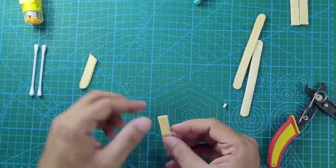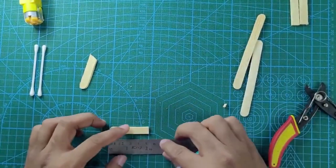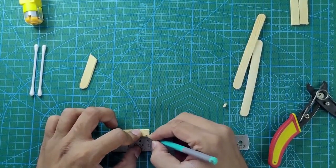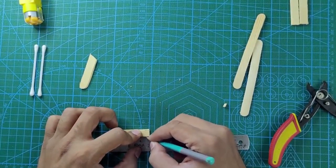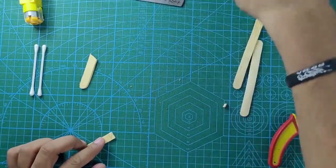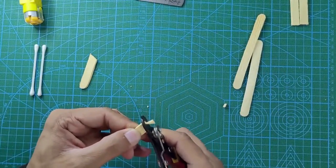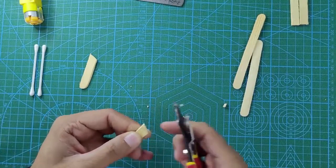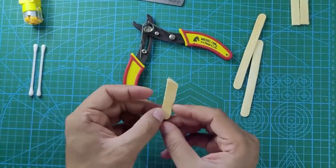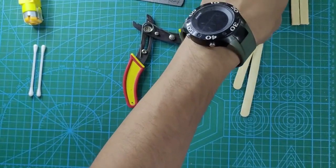We are going to make another leg with the same dimensions: one edge five centimeters and the other edge four and a half centimeters. Same thing — add a slanted line and cut along that slanted line using the stripper. Make sure to keep your stationery — ruler and pencil — nearby. Now we have made two legs for the skiing robot. We will keep those legs aside for a while.